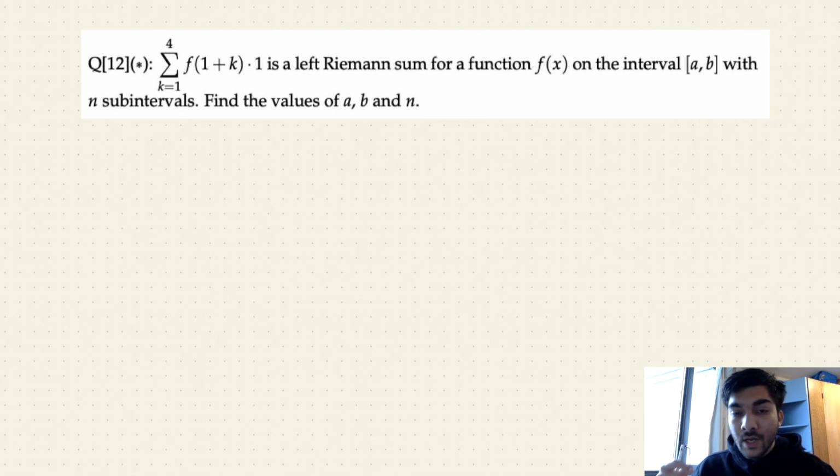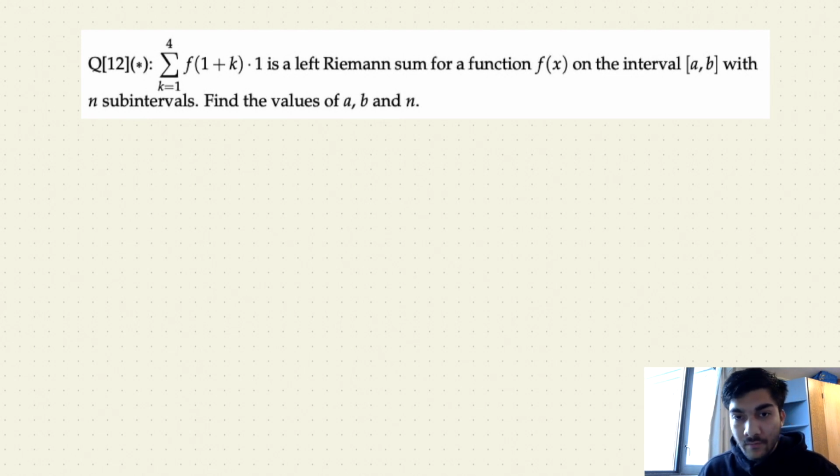So you remember, when we are approximating the area under the curve, we are basically dividing our interval into n equal subintervals, and that is basically the n they are asking for in this question. So we'll start with solving this question. In order to solve this question, you basically have to know the prototype of how a left Riemann sum or a right Riemann sum is represented. So we'll start with the representation of a Riemann sum.